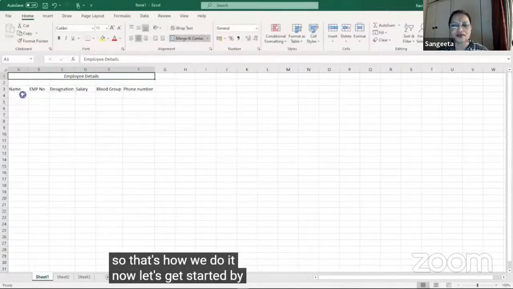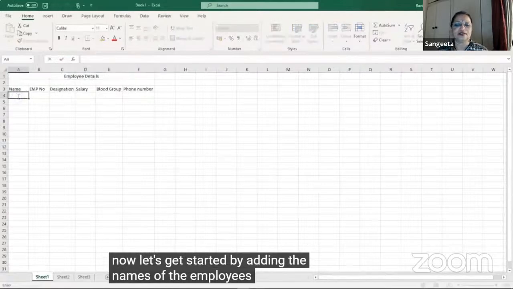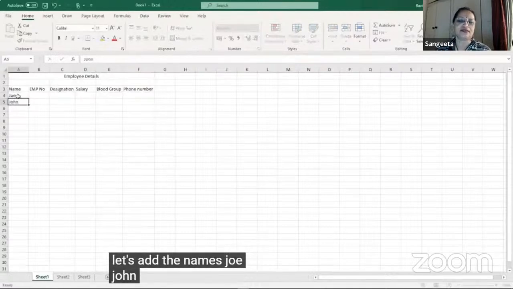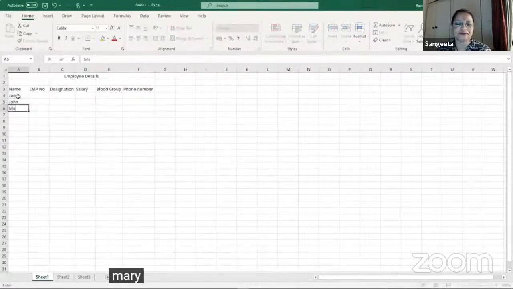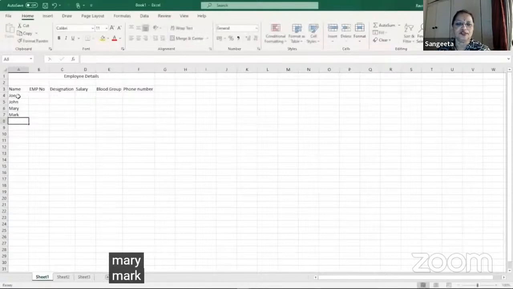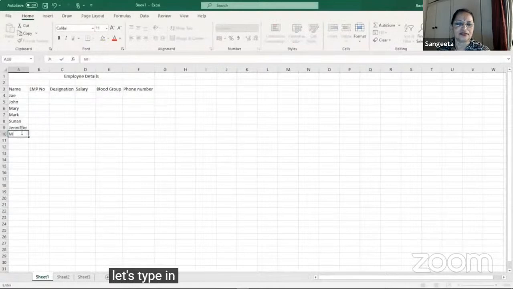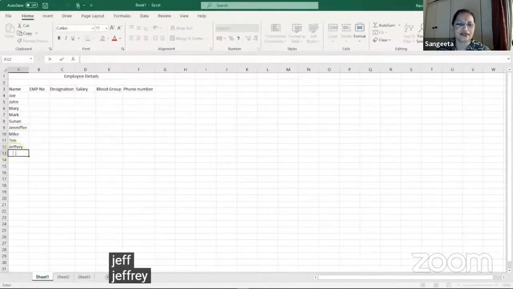Now we will put employee names. There are a few names, those are being written down out here: Joe, John, Mary, Mark, Sunan, Jennifer, Mike, Tim, Jeffrey, Morgan.